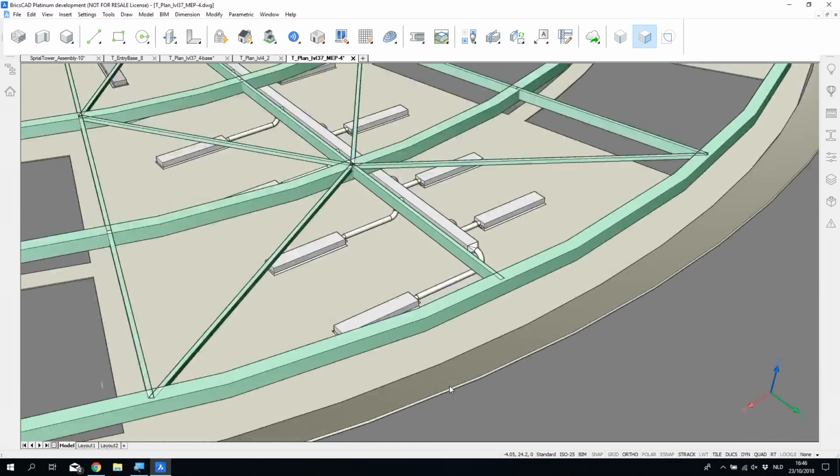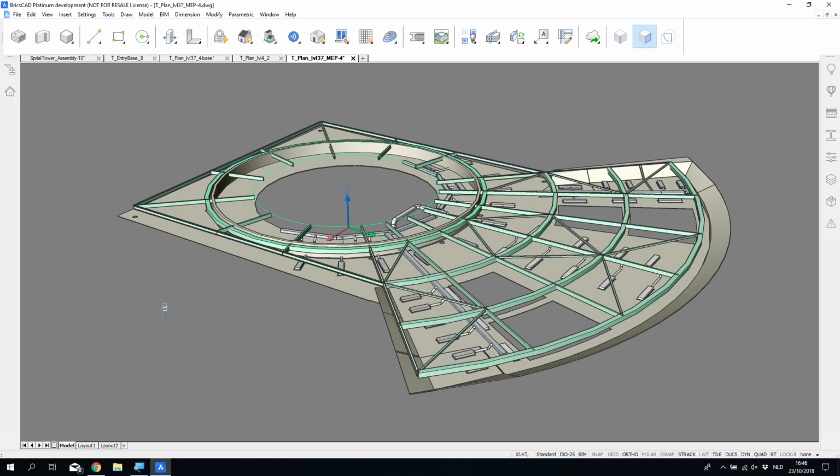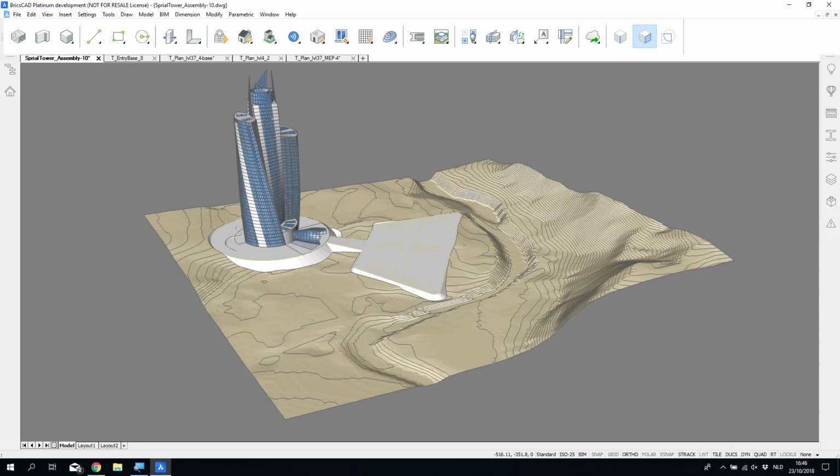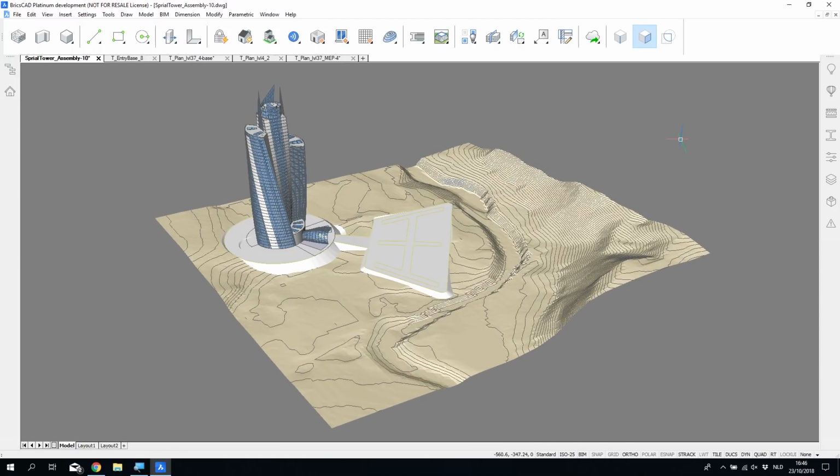Peter, what are some other ways that these multidisciplinary tools have benefits in the overall picture of a project such as this? Well, I think one of the most important things is, as has been mentioned before, visual control. By having these MEP modeling tools, you can quickly lay out a ventilation system in this building without actually being a ventilation specialist. And that allows you to, at a very early stage, see these problems and explore ways to fix them.